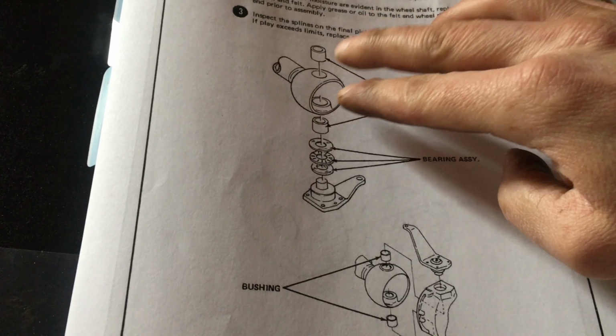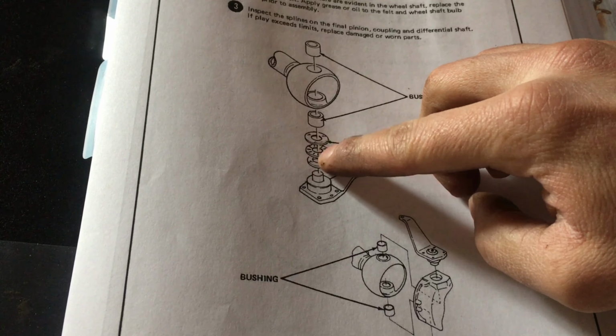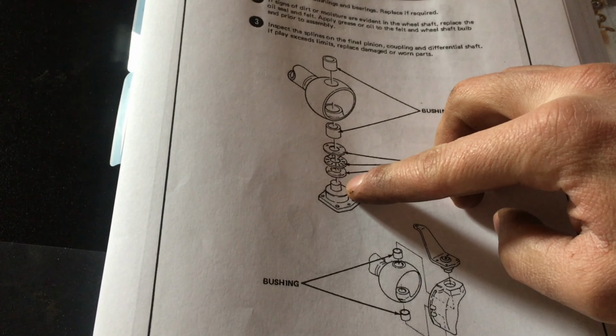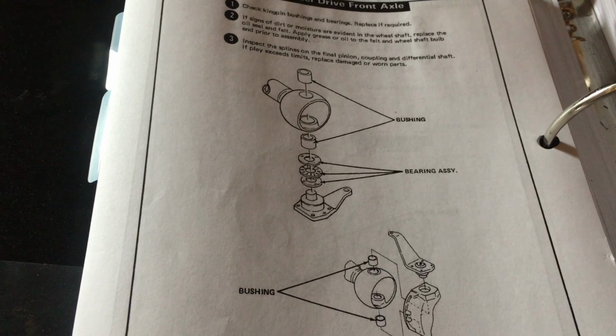Now that these bushings are in, I need to put this bearing together. It consists of 2 washers and the bearing. I'm going to grease it up and set it on the lower Kingpin, and then the lower Kingpin will be ready to go, and I'll grease the upper Kingpin as well, so that's ready to go.